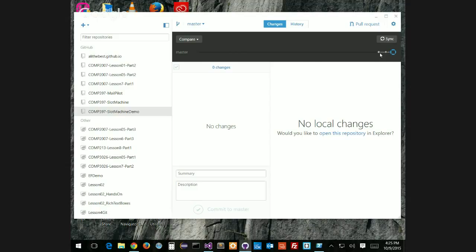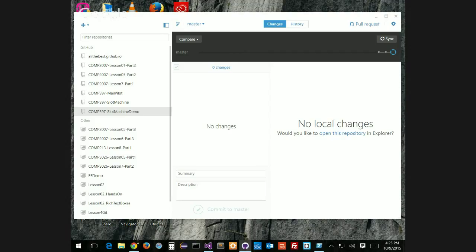And if you notice now, the dots went from big open circles to little gray dots. Little gray dots are a good indication that both of these 2 changes, these 2 commits, are now up online, and our blue circle tells us where we are right now. That's the head of our commits. We have no commit yet. Nothing to commit. If you look at changes, there's 0 changes, everything has been committed.